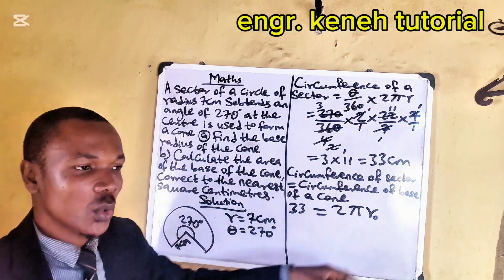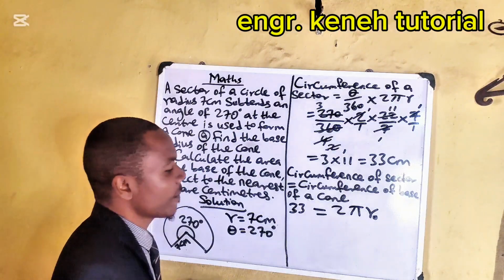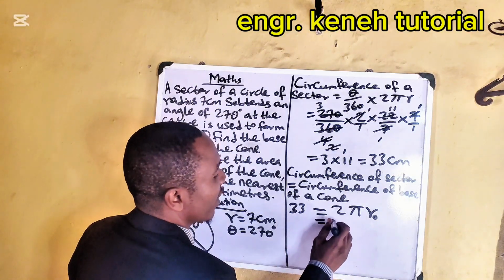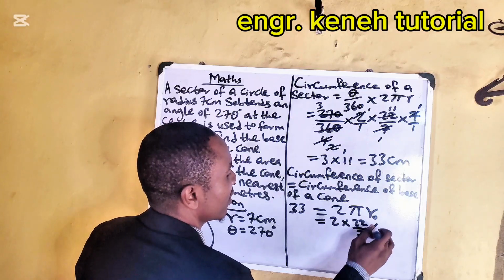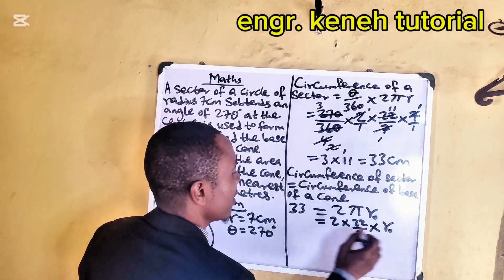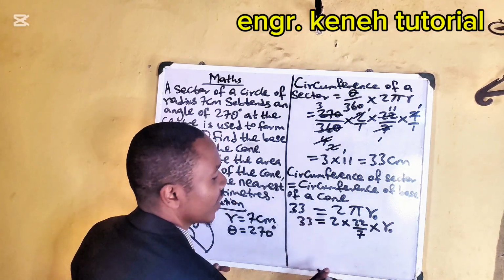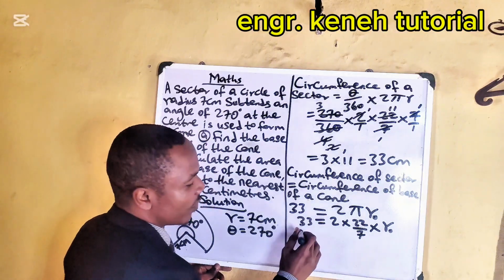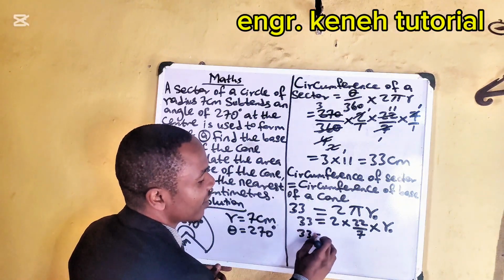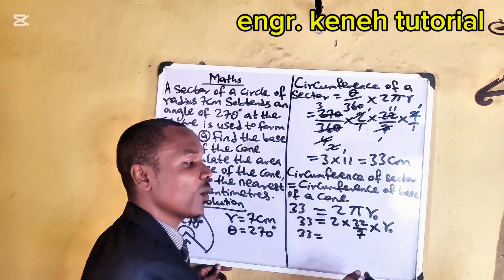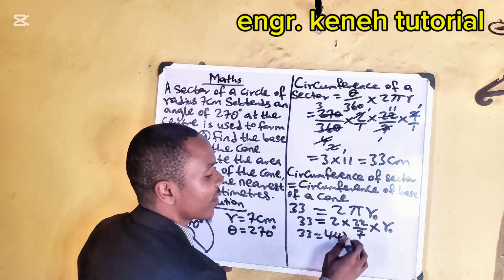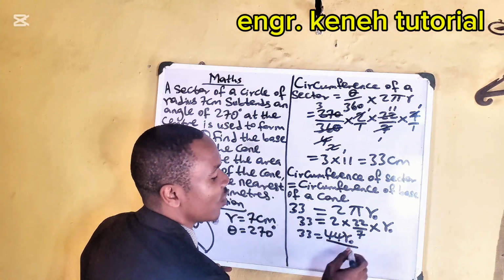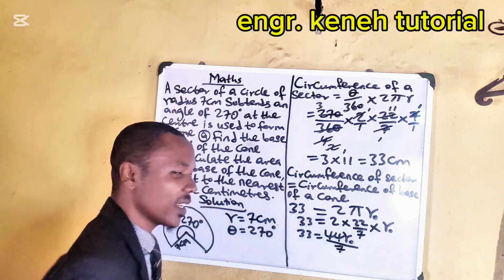Radius of the cone. All right, so we have something like this. So substituting now, we have this to be this, and this is 22/7. Then we have this. Can you see that? I'll bring down this. So this will give me that 33 is equal to, this time this will give me 44 times this. We have 44R0 like this, all over what? 7. Can you see that?